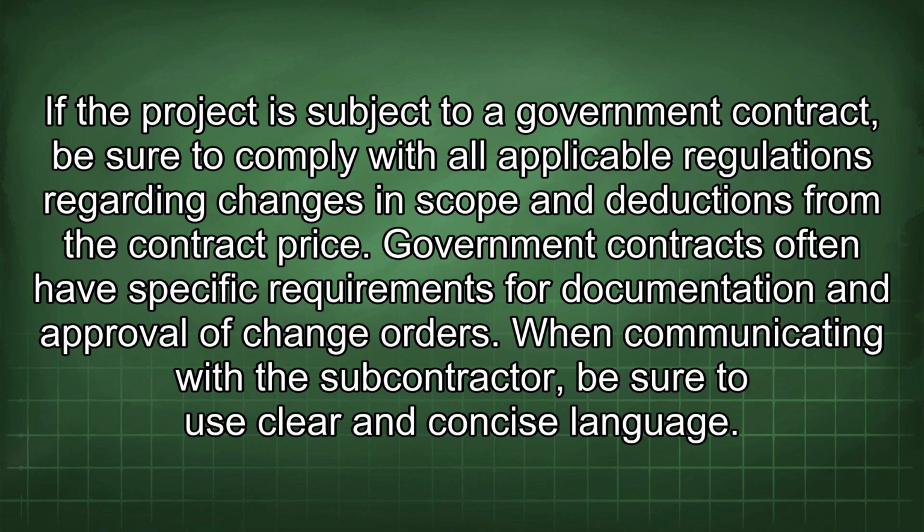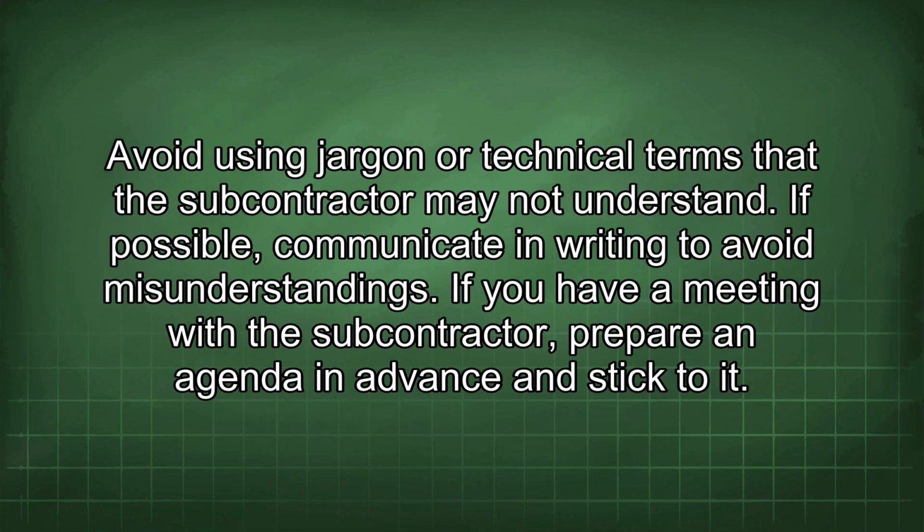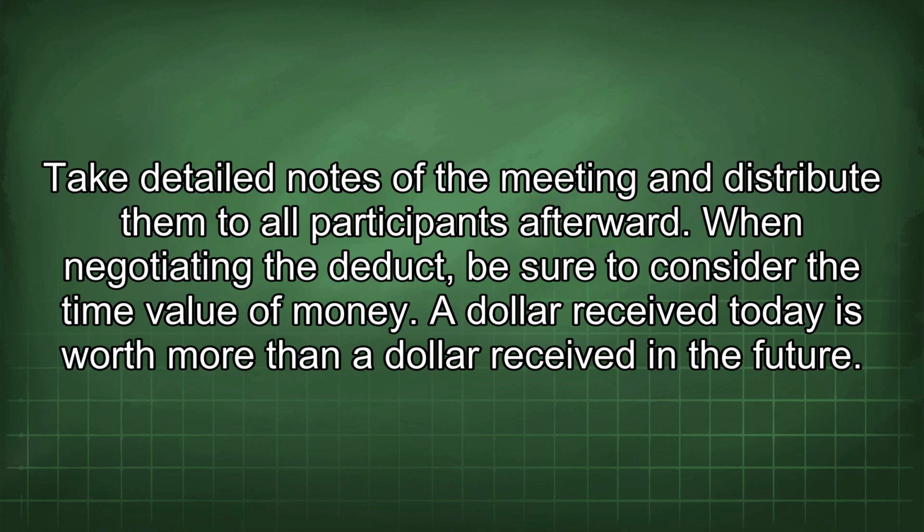When communicating with the subcontractor, be sure to use clear and concise language. Avoid using jargon or technical terms that the subcontractor may not understand. If possible, communicate in writing to avoid misunderstandings. If you have a meeting with the subcontractor, prepare an agenda in advance and stick to it. Take detailed notes of the meeting and distribute them to all participants afterward.